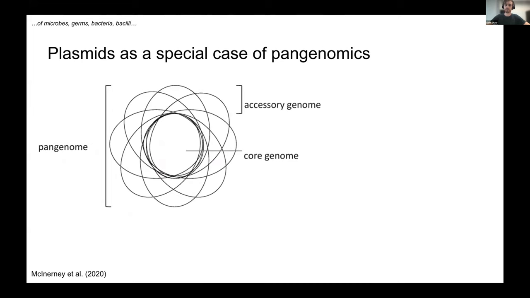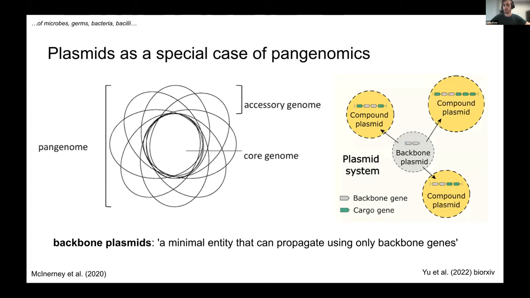And plasmids are actually a special case of pangenomes. In James's talk, he talked about how you've got a core genome, which is the genes that all strains share, and then the accessory genome, which is genes unique to particular strains. And with plasmids, you have a similar thing. The core genome might be a backbone plasmid, and that backbone plasmid is found within compound plasmids. In plasmid pangenomes, we have a minimum working example approach to pangenomics, because the core genome can actually exist on its own.